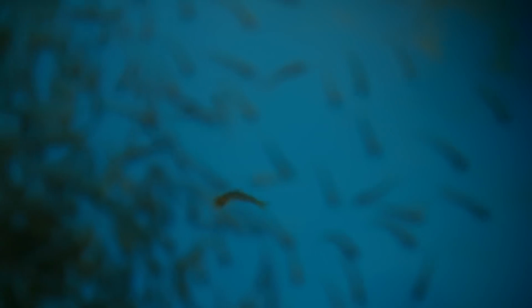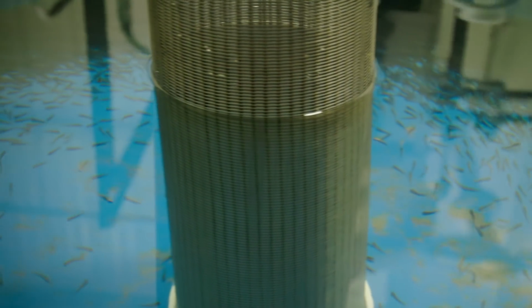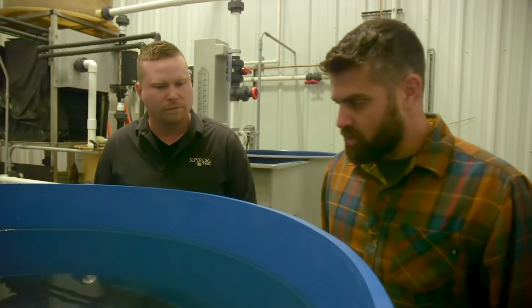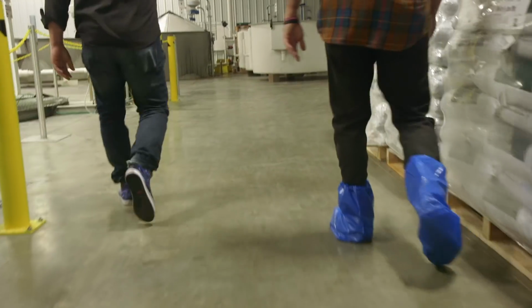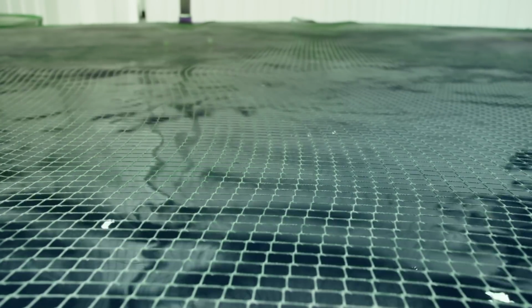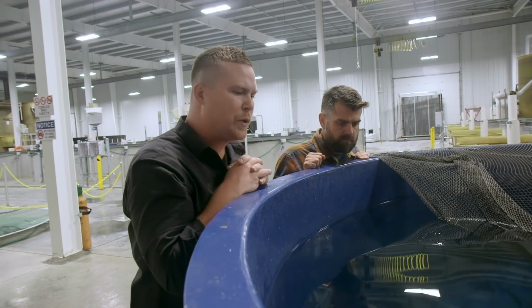And how long will these fish stay in this tank? They'll be in here for about 3 months. These fish will be moved with a tote and a bucket over to the smolt system. Cool. Want to go check it out? Let's do it. Awesome. So each group and batch of fish as they move up is in groups of 40,000. And as they grow, they move up into larger tanks, so the tanks never get too dense.